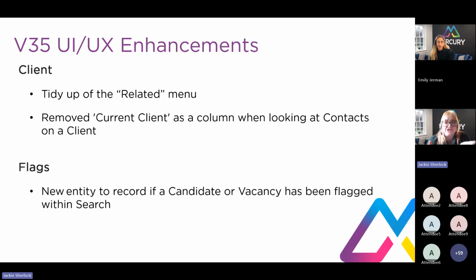Now, search is on the release train. It's not going to be ages and ages before you see this work being done. I think they're actually starting work on it at the moment. I will be in touch with more information about when that's ready for you to use.